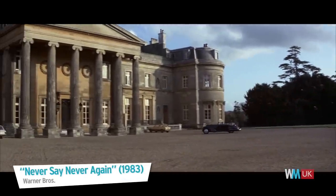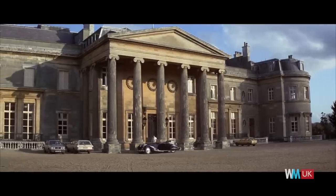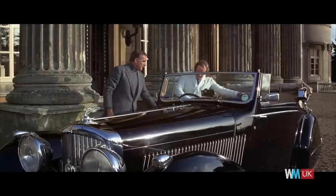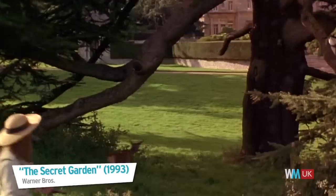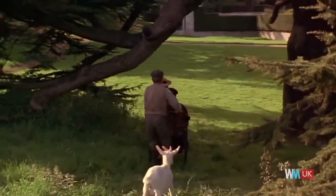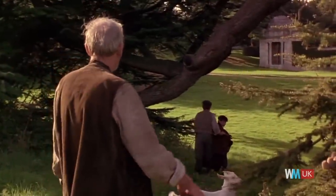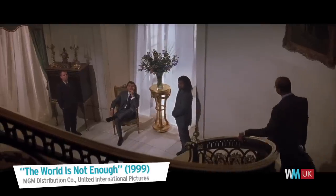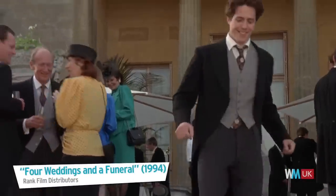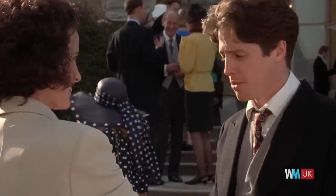This sprawling country house on the border between Bedfordshire and Hertfordshire has a slightly shorter list of big-screen appearances compared to some of today's other locations. But the blockbusters it has been in are big, bold and often surprising — not unlike the house itself. With stunning interiors, it also boasts a massive five-acre walled garden, a likely deal-breaker when they decided to shoot The Secret Garden here. Other than that, 007 stopped by for The World Is Not Enough, and Steven Spielberg set up shop here for War Horse. Throw in Hugh Grant and co for Four Weddings and a Funeral, and Luton Hoo's filmic versatility is obvious.